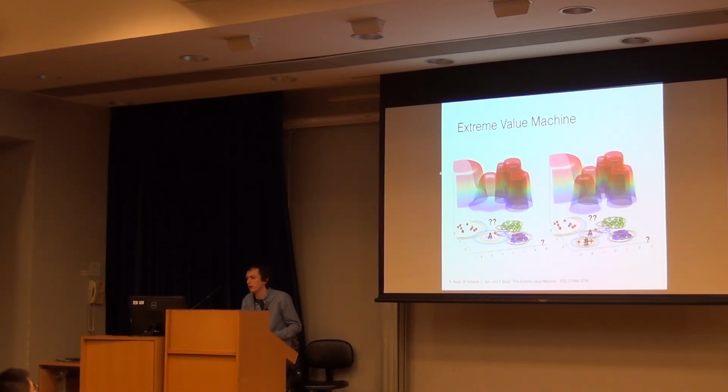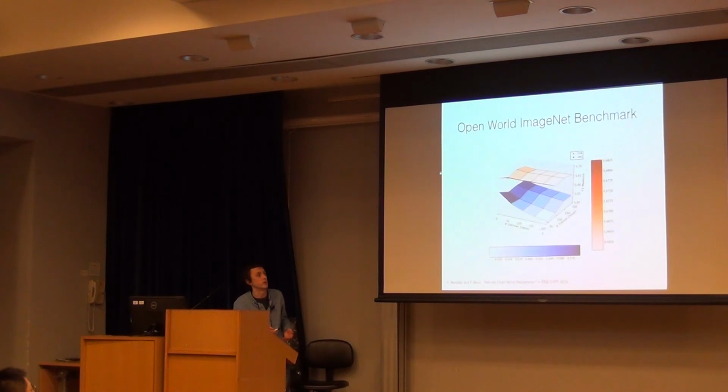So we have a new model which we call the extreme value machine, which uses the extreme value statistics inherently. So we dispense with all of the post-hoc score analysis, and we learn a decision machine which is kernel free, but is similar to a kernel method, but instead using margin distances which are defined by extreme value distributions. And this gives us a series of what we call extreme vectors instead of support vectors, which then define a decision boundary. And this is great because it's very, very efficient to train, and it supports this incremental learning. And it is also, again, probabilistically calibrated and lets us do the open set recognition.